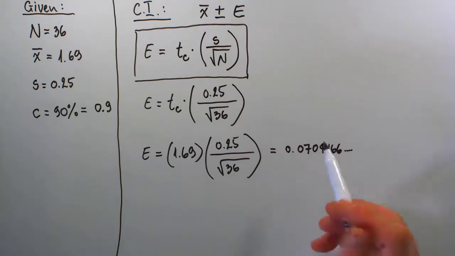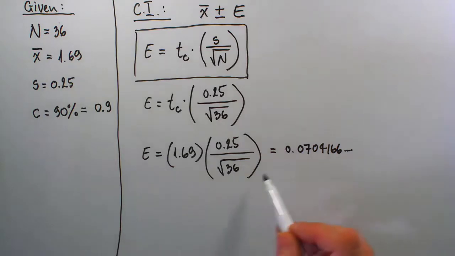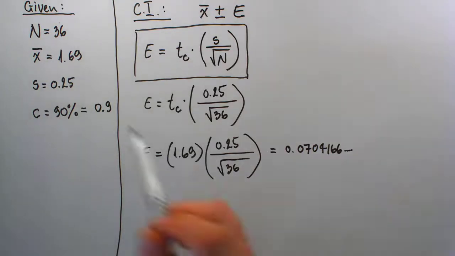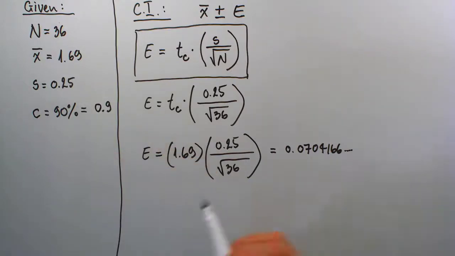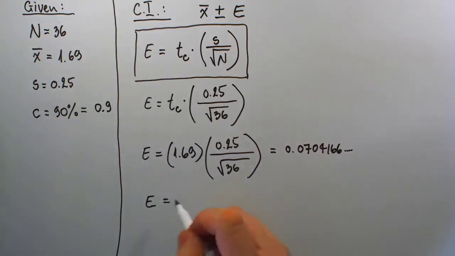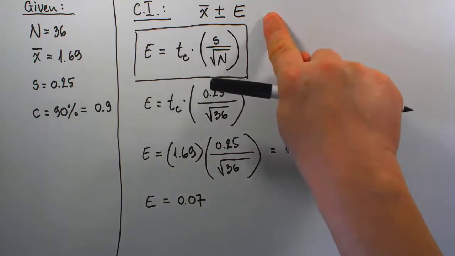It makes sense that this work we are doing here, the margin of error, in the end, it's money, because we're working with gas price. So for money, it's just the way how our nation is. We're going to automatically round this to 2 decimals. And so here my final concluded margin of error is going to be 0.07. So now we are ready to complete our confidence interval.